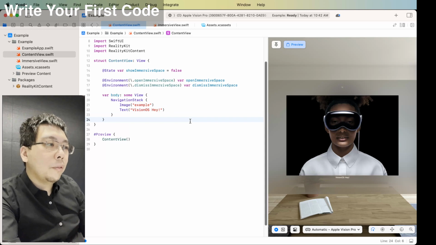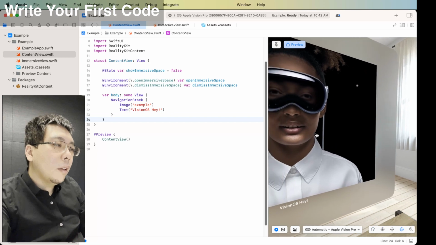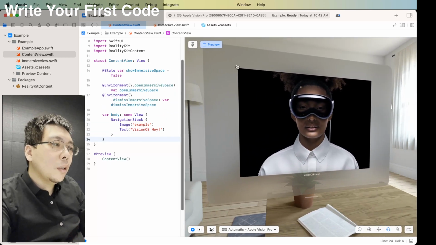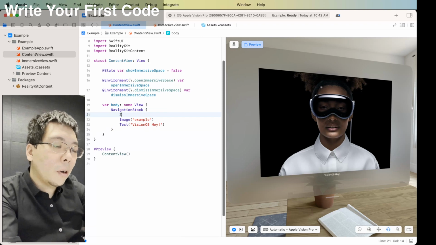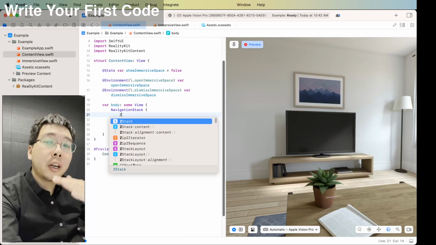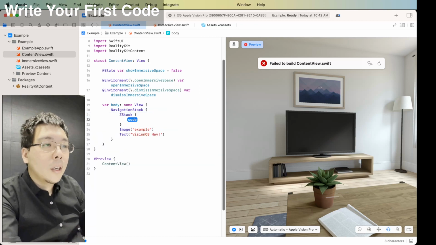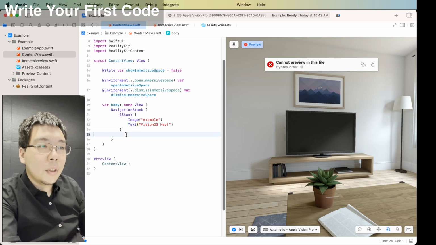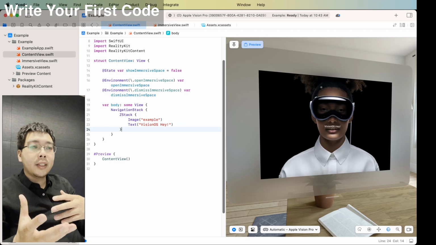Now we'll wait for the preview. And now, actually, I think we have it. So this is the window, this is the image, and this is the text. Actually, we forgot to put the ZStack in there. By default, it's a vertical stack. So let's put the ZStack in there and copy paste this into the ZStack. And now it understands the image is in the background, the text is in the foreground.